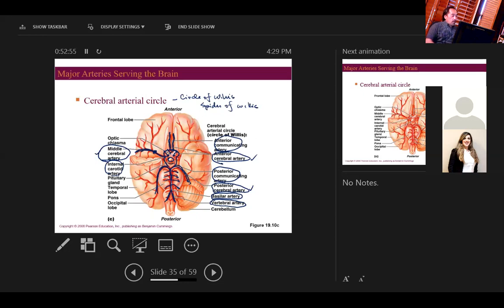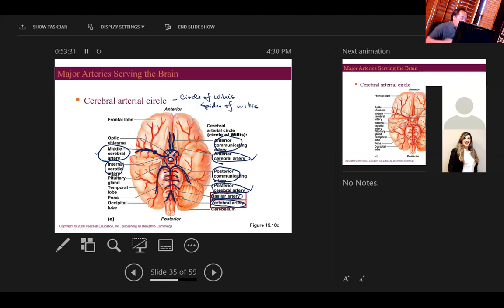Okay, so the most common question here: name two vessels that give oxygenated blood to the brain. The choices are: is it going to be the external carotid and the internal carotid, or is it going to be the vertebral artery and the internal carotid, or is it going to be the vertebral artery and the external carotid? The two branches are the vertebral artery and the internal carotid. Okay, so that's one of your NCLEX exam questions. All right, next.